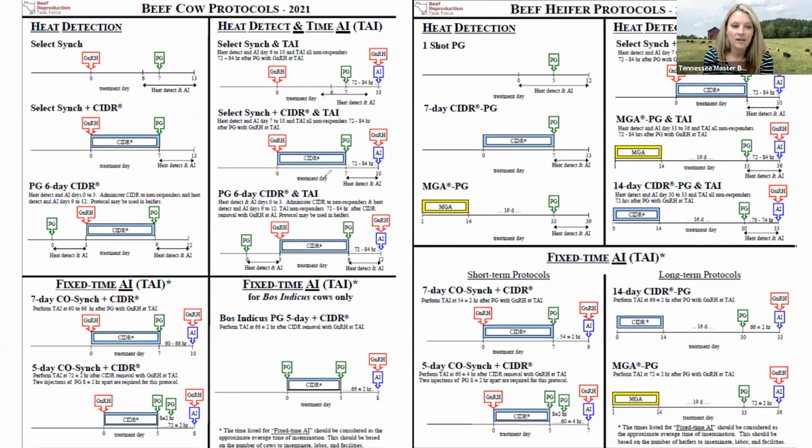Yeah, and compiling on that, if you're at that amount of cows where you have too many for one bull, and you're getting to the point where you need to purchase a second bull to cover those females, going in and doing a round of AI can help limit that to where you only do need one bull. So there's benefit to being able to reduce your bull power and the amount of bulls that you have to keep year round.